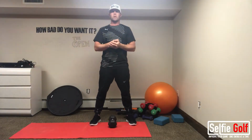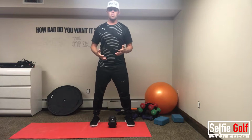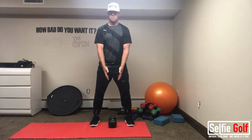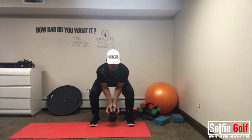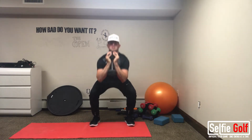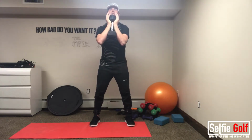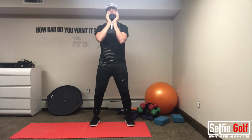Alright, so what we're going to get started with, kettlebell or dumbbell goblet squat. So what we're going to do, feet a little bit wider than shoulder width apart. You have the kettlebell or the dumbbell down in between our feet. All we're going to do is go down and lift it up, put it out in front of our chest, stand up. Go down until your elbows reach your knees and come up.